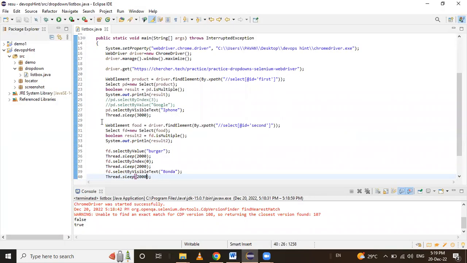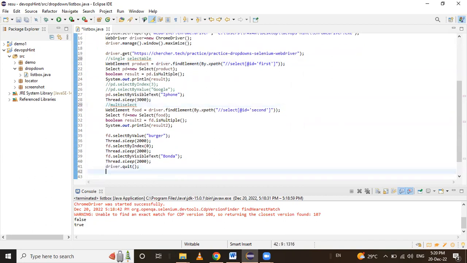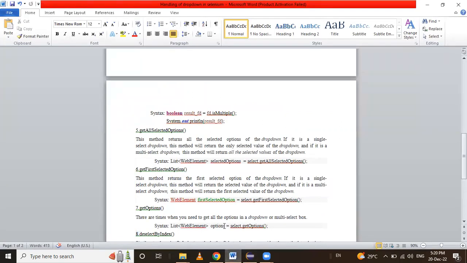Okay, so see here, now use first comment here multi select, and here comment single select. Okay, now use getAllSelectedOptions.